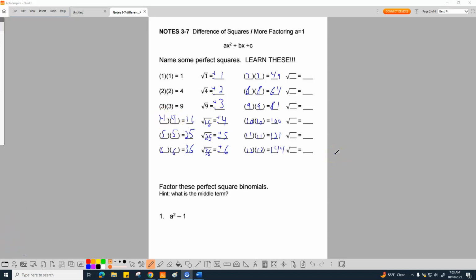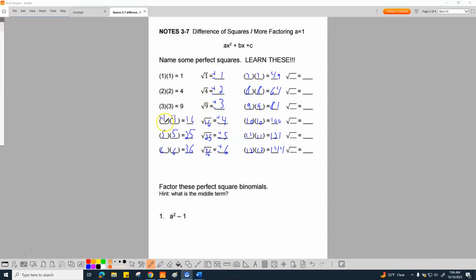Okay, I filled most of it out. It was too messy filling out the other bigger numbers. But what you can see essentially is this is just perfect squares. 1 times 1 is 1. You take the square root, though, it introduces a plus or minus. That means if I times -1 times -1, it'll be a positive 1.